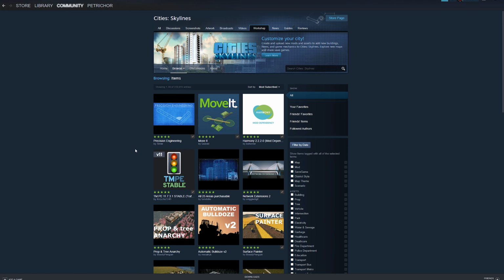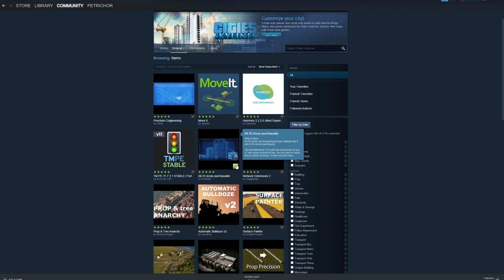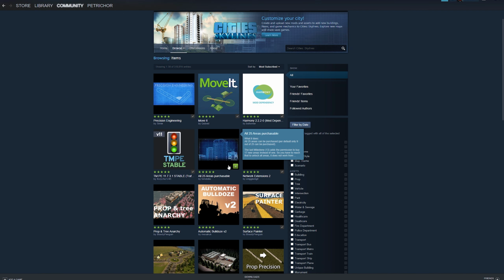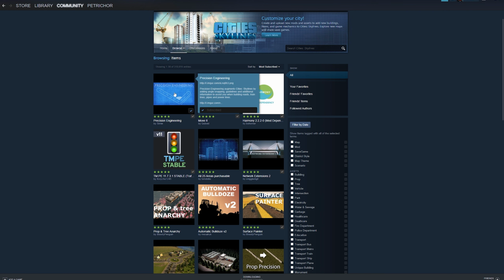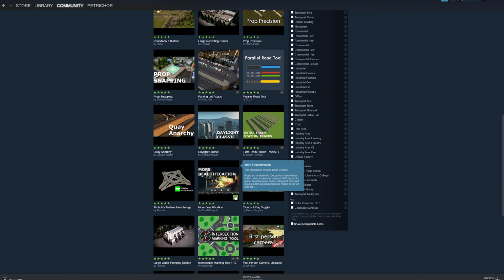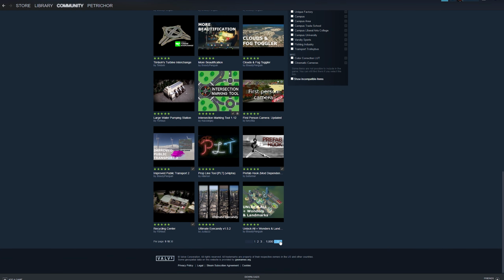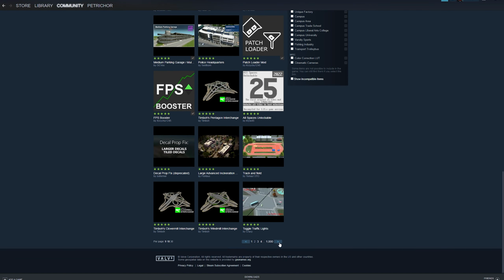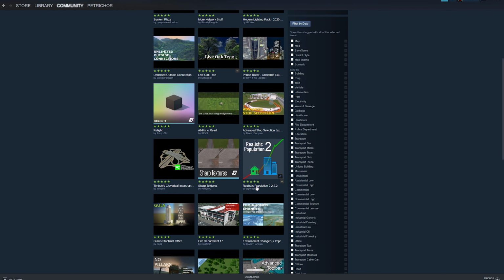Okay, so what you want to do is find the green buttons. Just find the green buttons with the plus in them and click that. Now I already have all my mods downloaded, so I'm not going to do it. But just do that for every single one. Scroll down, green buttons, green buttons. Go to the next page, do the same thing. And you want to do that on page 3 as well.